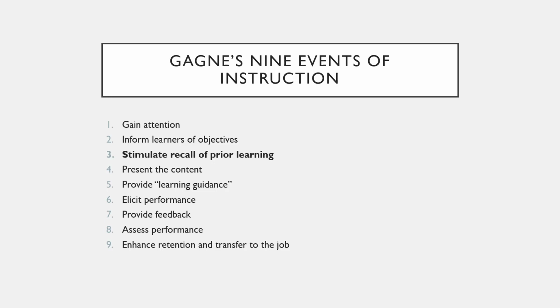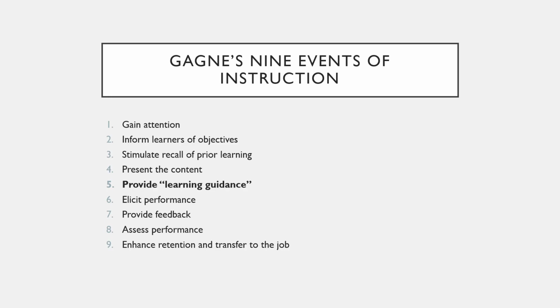So, for example, my terrible science example, they know what rain is, they know what comes from the clouds, they know when it's humid, so you might try to make connections to what they already know and what they've experienced to get them ready to incorporate new knowledge into what they already know. Next, it's really simple. You just present the content. That could be a video, it could be a reading, it could be something where they're doing research in the textbook. There's a lot of different ways to do this, but it's pretty static.